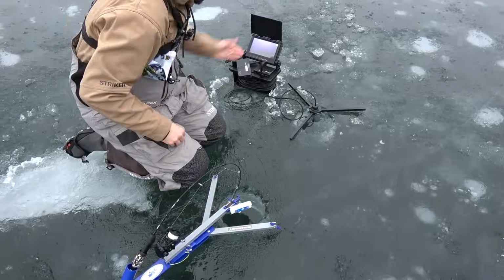So our minnow's on the camera, right where it needs to be at. Maybe I'll raise it up just a tiny bit here. Be careful with the trigger system on this. So now once a fish bites that minnow, the pole's gonna set the hook all by itself. We got a perch down there already, so there's already a fish down there checking out our minnow.